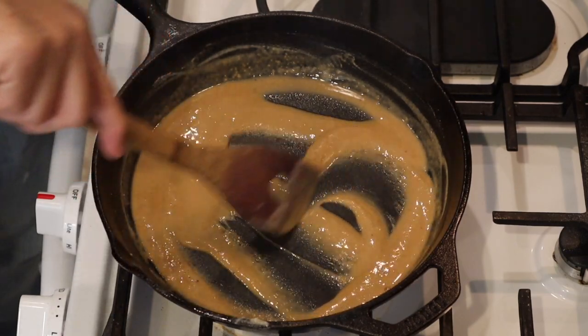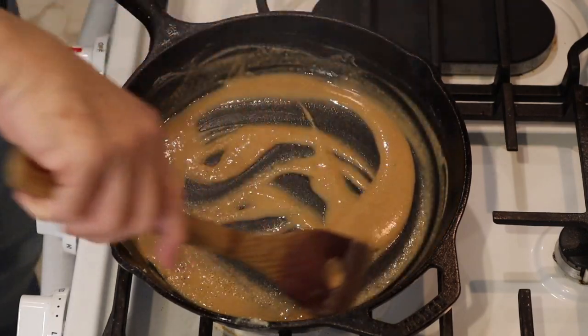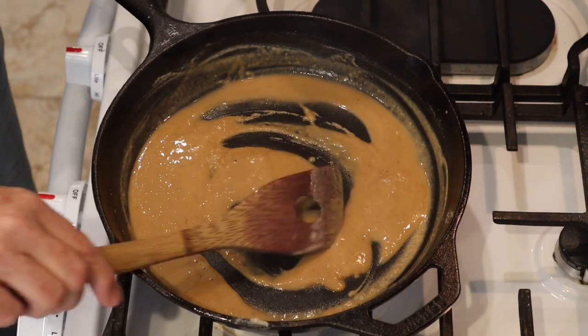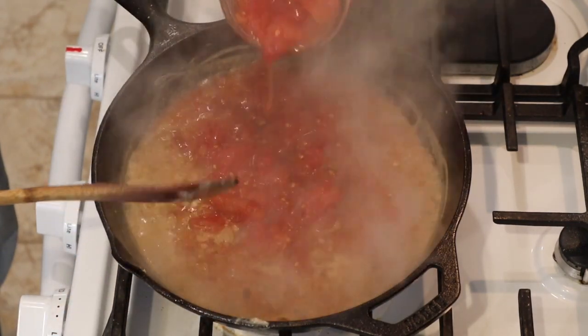Just keep moving it around. That's one thing about the cast iron. It really distributes the heat when it gets hot. Okay. Now I'm just going to pour this in here.